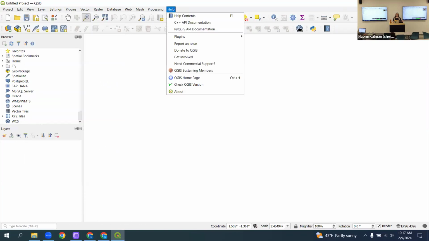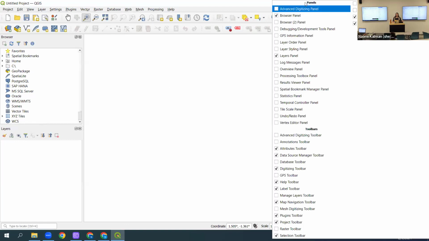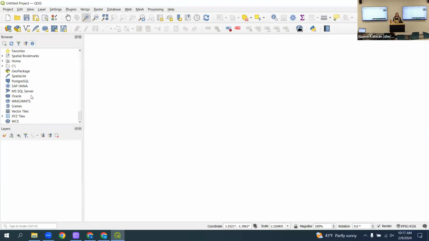Okay, so the easy way is to right click here in this gray area. Here's a list of all of the toolbars. Turn them on and off. There's panels too. Those are these things. There's the browser where you can add data. Here's where all the layers go when you add them. As you do more things like have layers and you need styling, colors and labels, there'll be more panels that you can turn on and off. So that's kind of the general how the interface works. But if you can't find the button, it's in there.